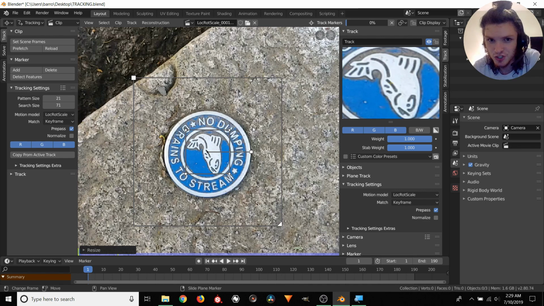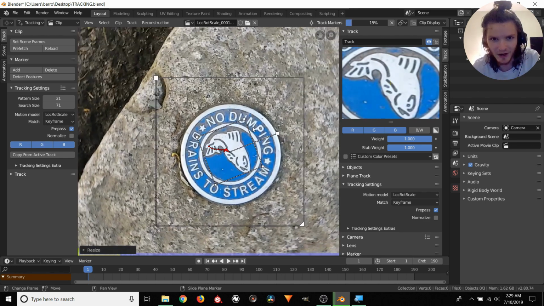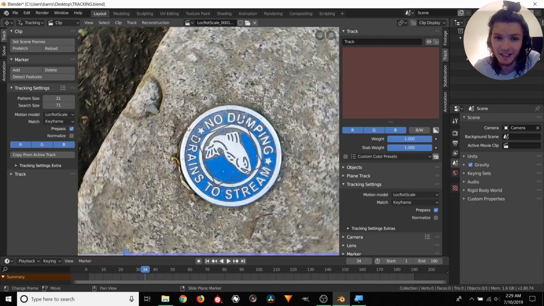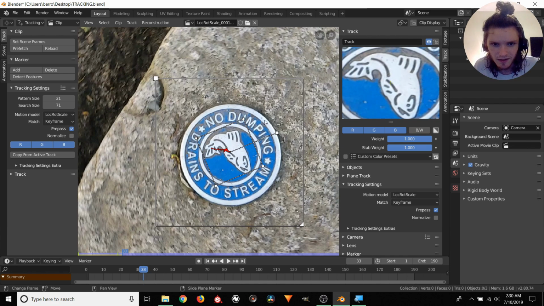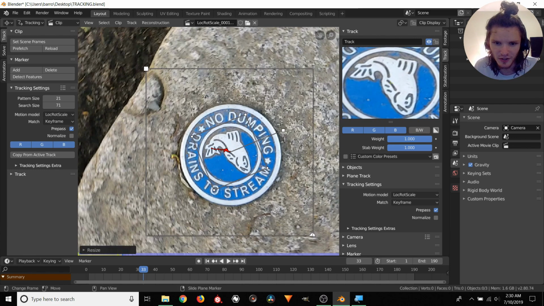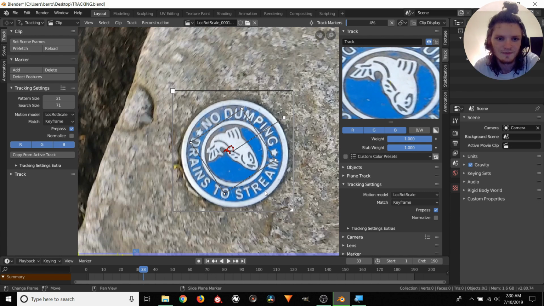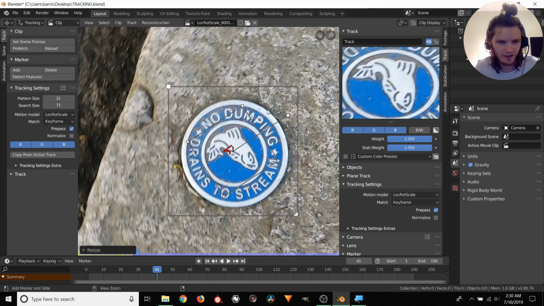And of course, this should be slower than the other two because now we're handling even more possibilities for Blender to check. We can make it even worse by enabling Normalize. So it made it to frame 34 immediately, which isn't too bad. We're just going to scale this up and also make our search area smaller since I don't think it's going to escape outside of it. Control T. And of course, some other reasons that this might not be holding on is motion blur. So let's just do one more round of this.